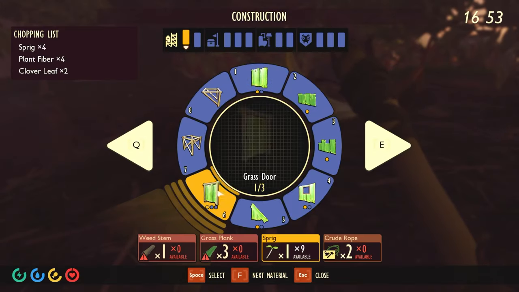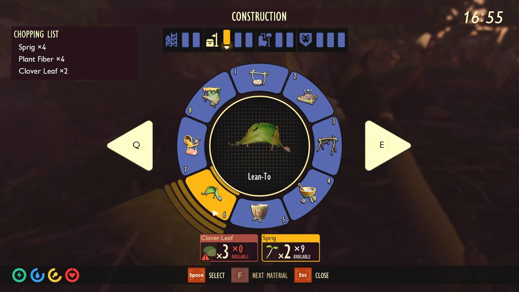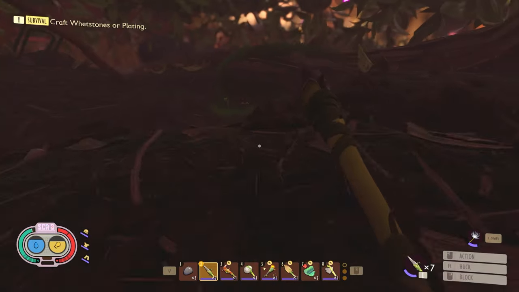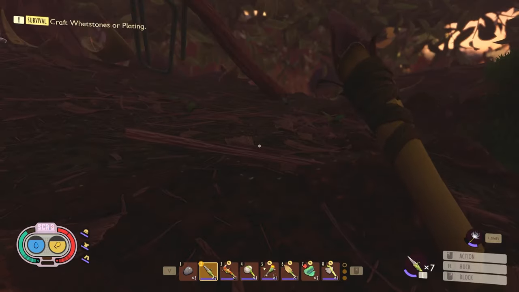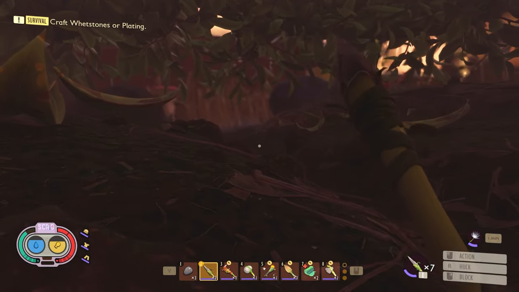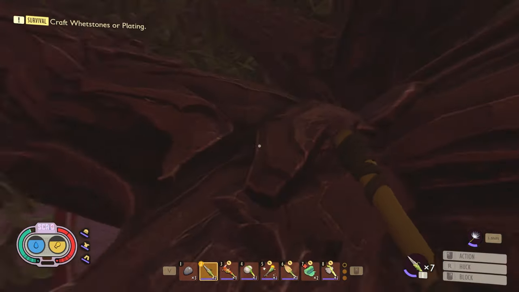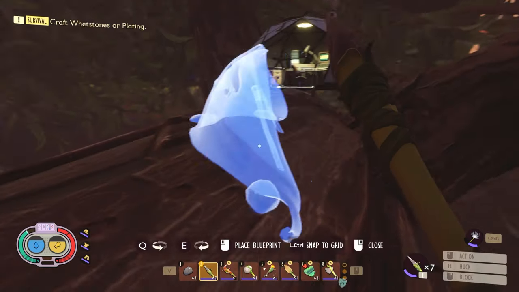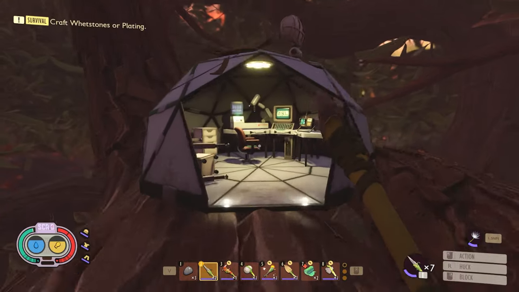Let me just quickly see how much it costs to build a lean-to. Need clover leaves for that. So in case you need to build something to sleep. Oh, clover leaves. I haven't seen any around here. No. I wonder if we can search for it with the station, because then if we get stuck up here, we can just build one. Yeah, nice. And then we can sleep up here, in case it gets too dark.